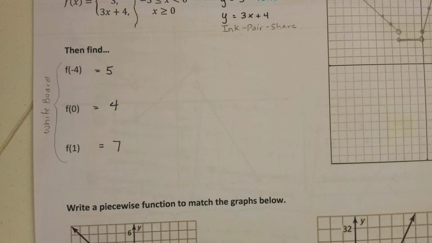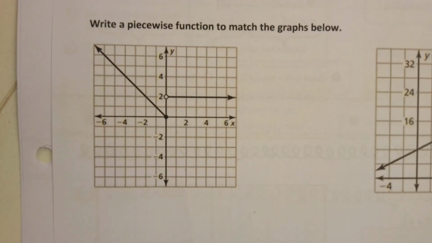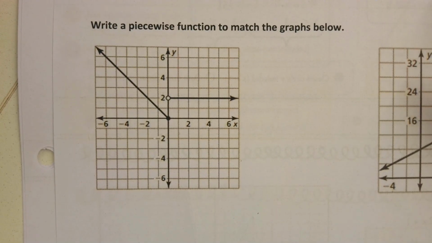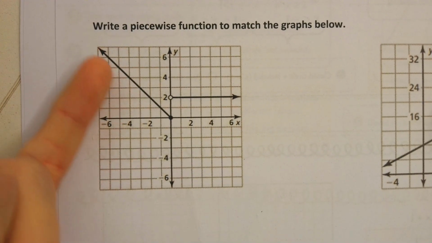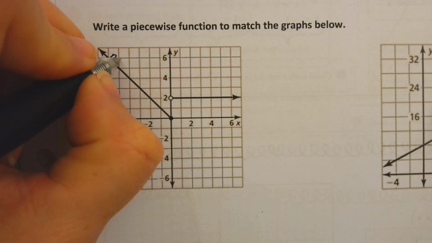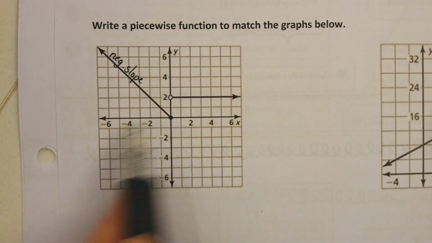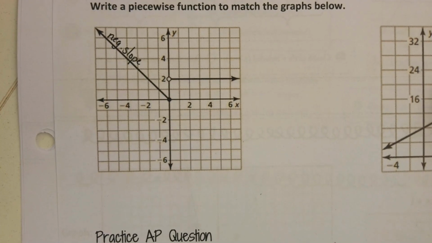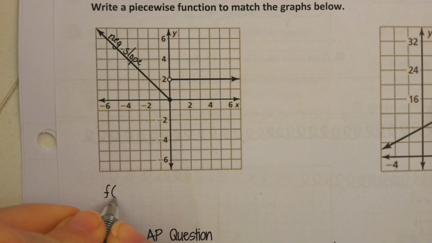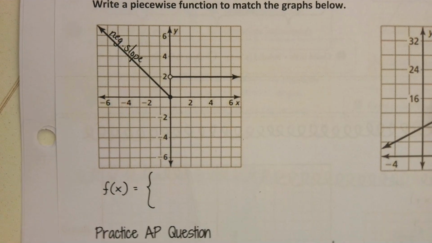Next section, we're going to go backwards. We have the piecewise graph already. We want to put together the correct function with its correct domains. Let's look at the first one together. Okay, so I see I have 2 linear functions. One is obviously horizontal. This left side over here, is this a positive or a negative slope? That's a negative slope, good. So this one only exists to the left, this one only exists to the right. Let's put together a function. I'm going to start by writing f of x equals, and then a giant squiggly bracket where I'm going to be writing in my 2 equations.